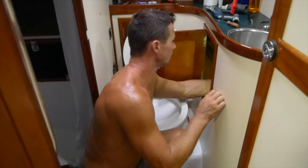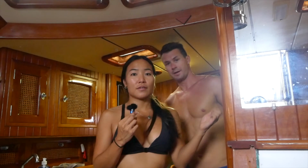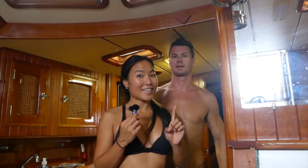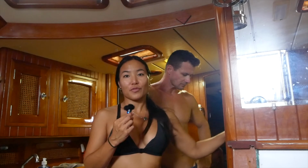Travis is just in here converting the freshwater flush into a saltwater flush, and we want the saltwater flush because for offshore purposes we don't want to be wasting fresh water every time we flush. And it's kind of like a weird system. You have to fill the sink and then press the button, which is an electric flush, gotta have that. So you fill the sink and then flush it with the button.